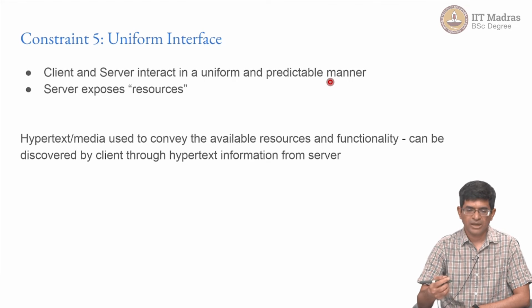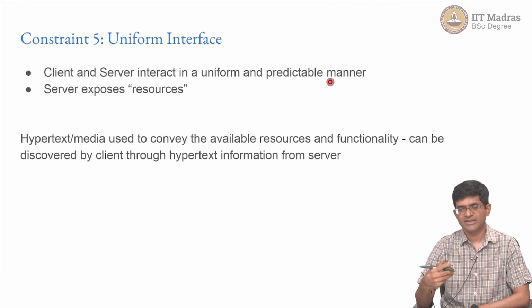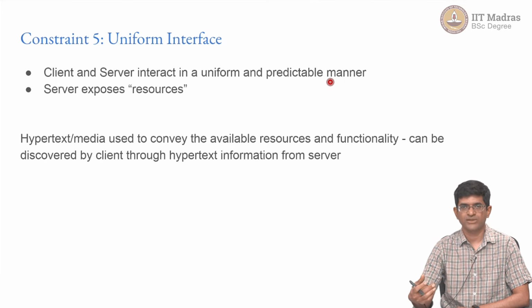Okay. And another way of looking at it is to say that the server ultimately is exposing certain resources and a standardized way of interacting with those resources. Okay. So in the case of, let's say, a shopping cart application, you could think of an item that you would want to buy as a resource, right? And the server essentially shows this is the set of resources that I have available with me. And it provides a standard way of taking a certain resource and adding it to another resource, which is a shopping cart. Okay.